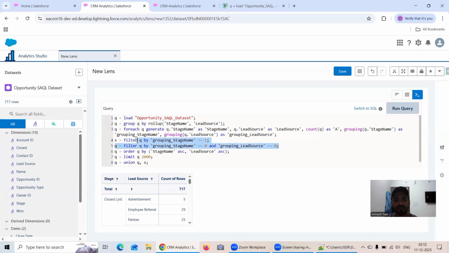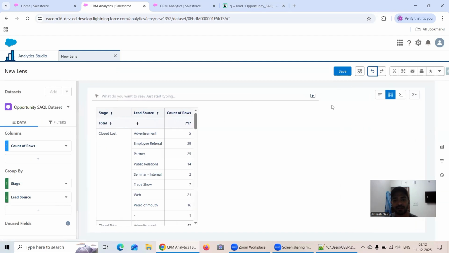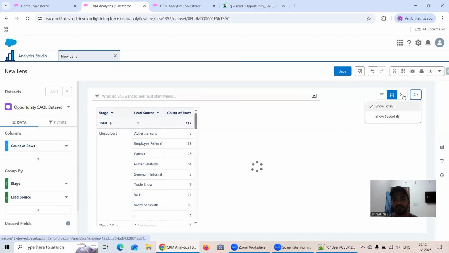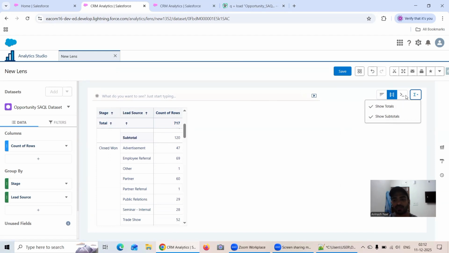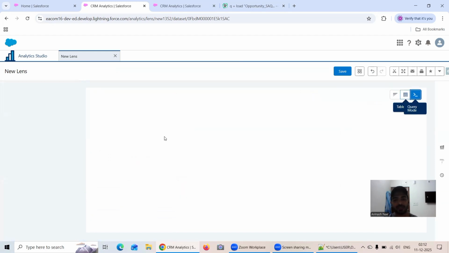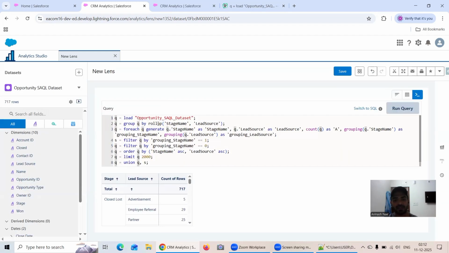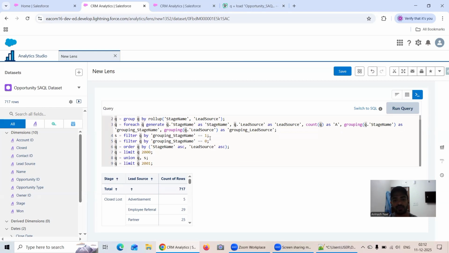Now, here if you see, somehow they are filtering by all these things, okay. And definitely if I bring the subtotals also, so for example, if I show the subtotals, you will see there will be some additional updates as well. So subtotals is showing the total count of this, but for the lead source, what is the subtotal of each of the lead sources, okay. So for that also, there is some way in which the code gets written. So you have the roll up, you have the grouping and all these things. So yeah, we will learn this part as well, what is the roll up, what is the grouping, as we go further.